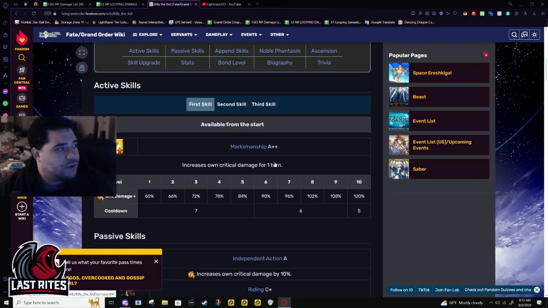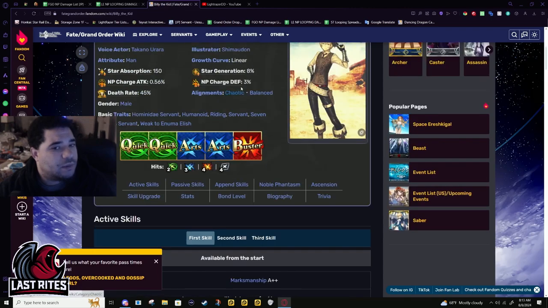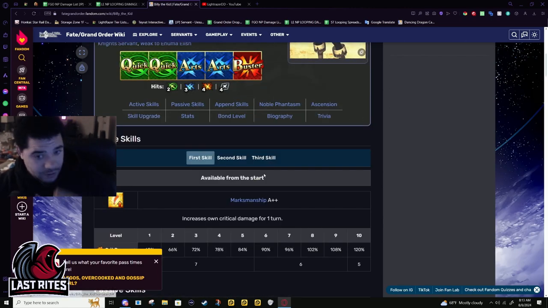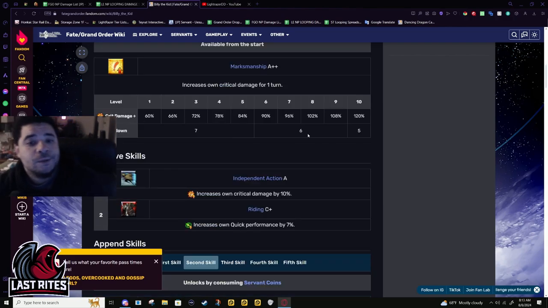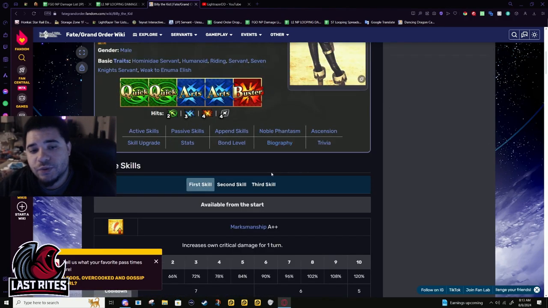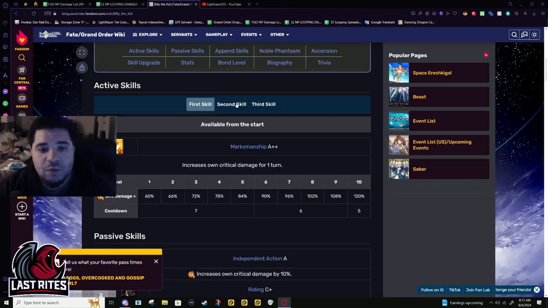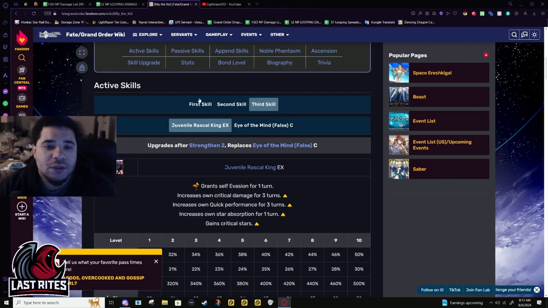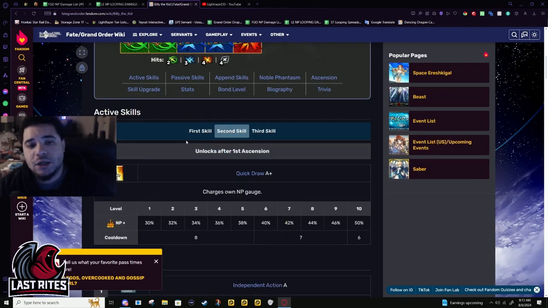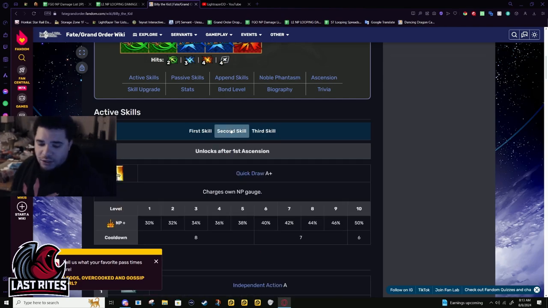Definitely wouldn't advise using him for that, because he only has the 1 Buster card. You are fiending for that if that's your strat. He does have double quick, double art, so he's not even going to be used with Ruler Skadi in the first place. Well, he would, but regular Skadi would probably work better, especially with how much crit buffs he has. He could use Ruler Skadi, but it's not necessary.